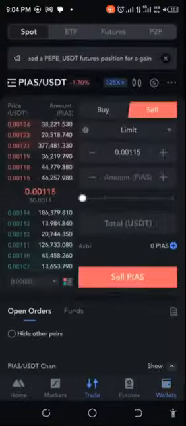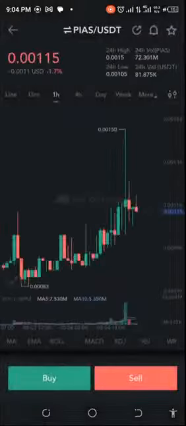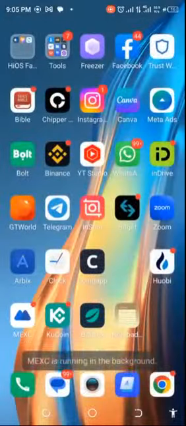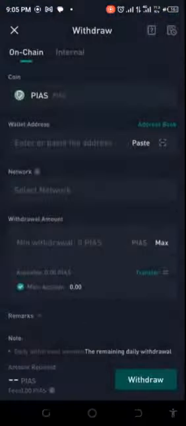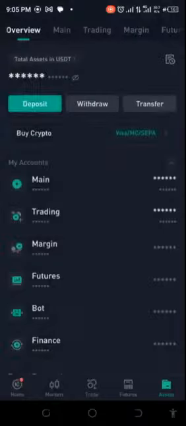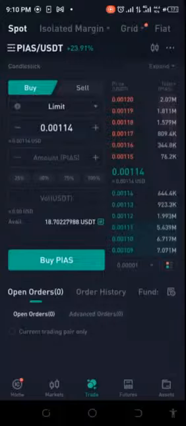Currently, what is the price? Wow, it looks like it has gone down. It's now at 0.00115. Let's go and check what it is currently in KuCoin, and see whether it's still the same or it has changed. Okay, this is at 14, so obviously it is already going up. What I'm seeing here is that this is really fluctuating, so we need to make a decision. Either we decide that we're not doing this or we are going to do it.